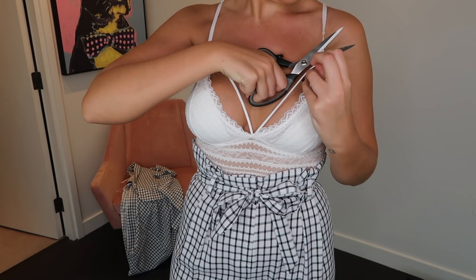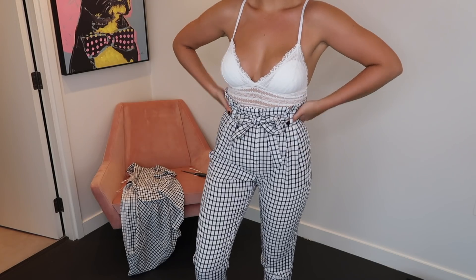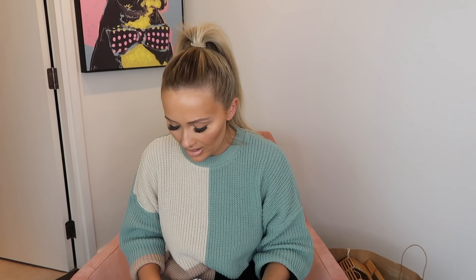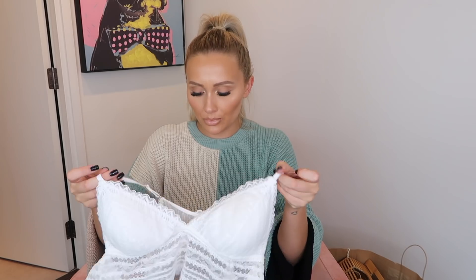Next up I've got two matching suit sets. The first is this black and white checkered suit. I'm showing you the top first — it came with these strappy things over the front of the bralette, but don't be afraid to DIY your clothes; I've cut them off because I preferred it without. Just the bralette and the trousers look really cute together, and obviously it's got the matching blazer you can chuck on over the top. Such a simple outfit but it looks like you've made quite a bit of effort. The trousers were £13, the blazer similar, and I'm wearing a size 10 in both.